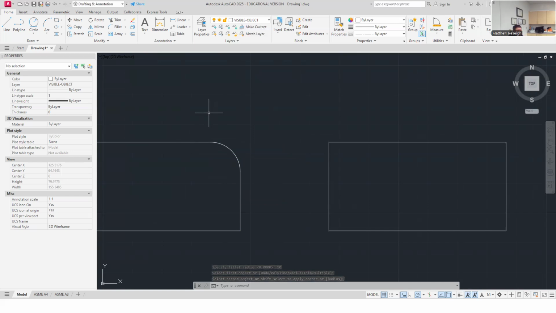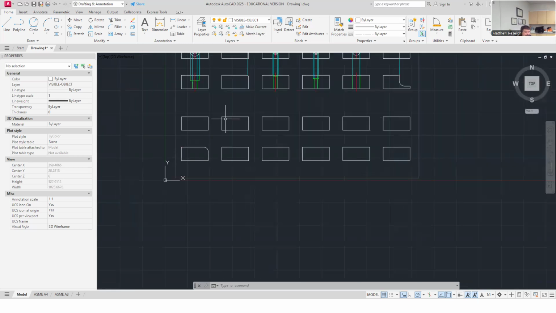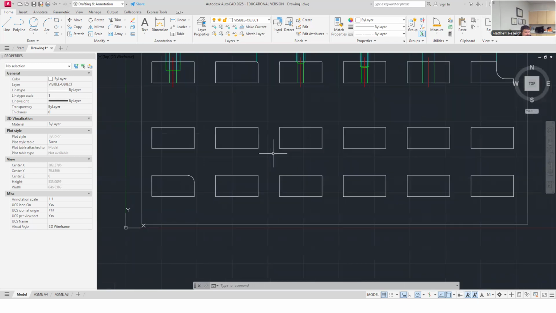So if nothing's happening when you're clicking that, I'm guessing that you just haven't loaded a dimension. Once you have the program open and you're using it, it will remember the last one you used. So Chamfer probably has a 2 millimeter one preloaded for me, and this round, or fillet, would have a 10 millimeter radius input. It'll always remember the last command you did. It's just that when you open the program fresh every day, it goes back to the default 0. So just remember, those are a little annoying.